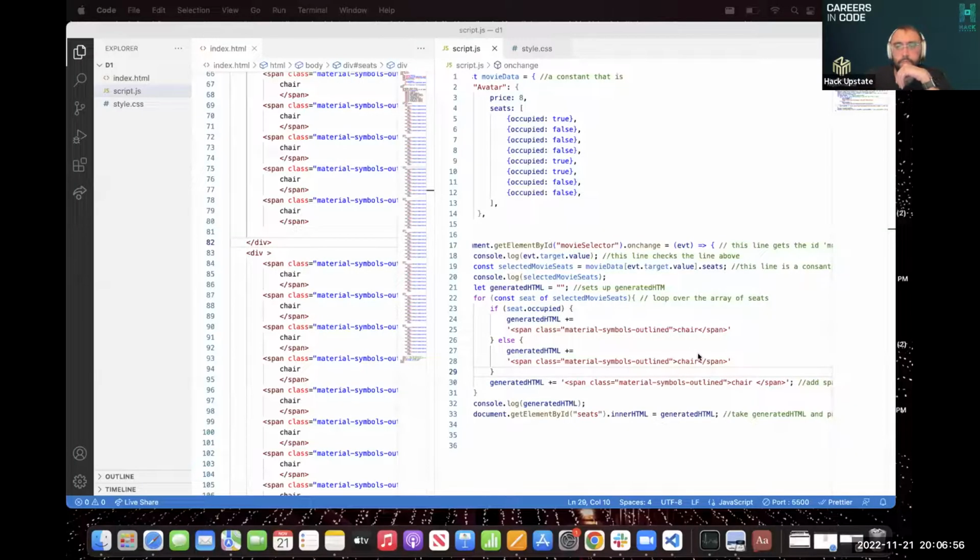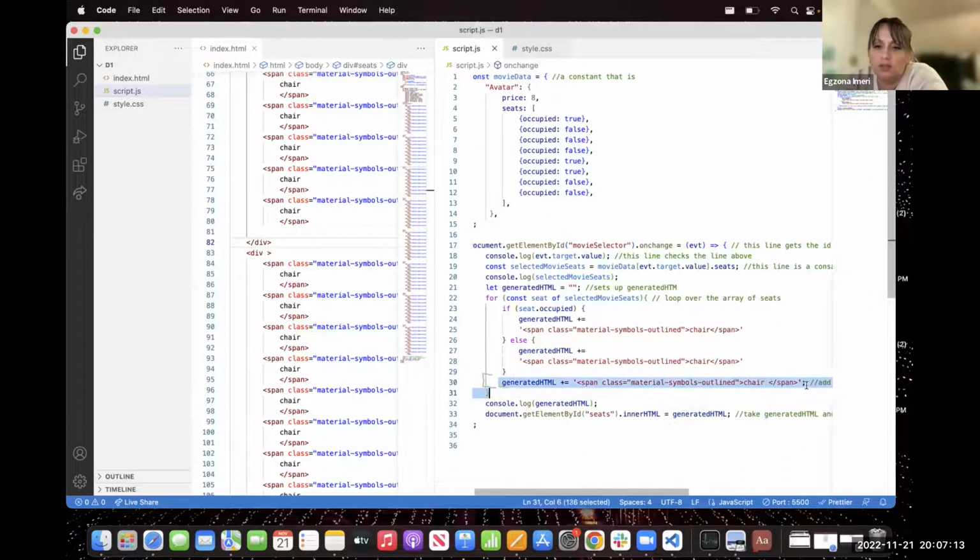No problem. So mine is doing the same thing. Share your screen. I have my quotes. And then you've got two, because we moved this inside the if statement, you can get rid of all of line 30. So just remove this. Yep.